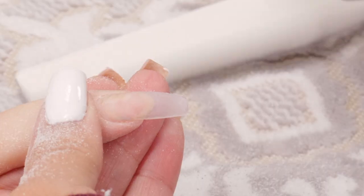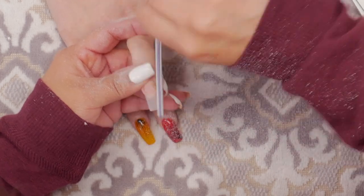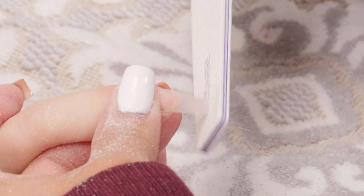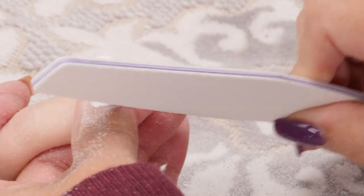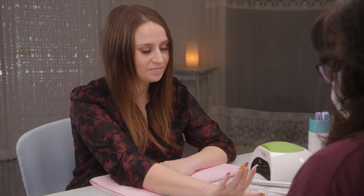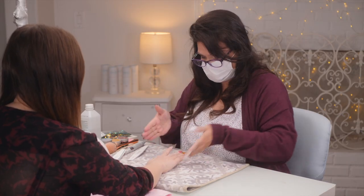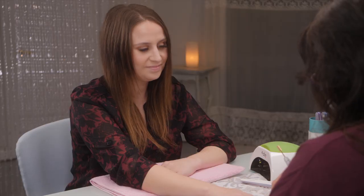I'm tapering it in, making the end much more tiny. I'm going to make these more coffin-y. At this point I check with the client to make sure this is the amount of coffin-y they want. Laura confirms she likes it. It can be a little weaker because we've tapered it, but she's pretty good with her nails and she really craves that kind of look right now, and I love it. I think it's gorgeous. So I am going to change my bit and focus on some cuticle work.